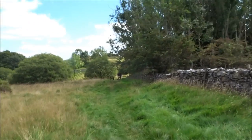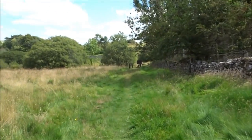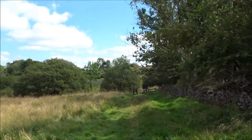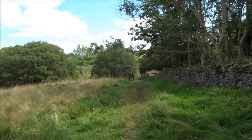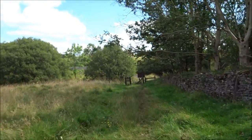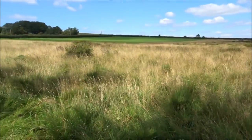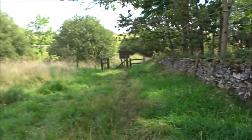So we're coming down to the lead mining area that was exploited by the Romans and the Victorians, and later, after the Victorians. So there's lots of slag heaps and ponds that were created during that time. This was all a very pumpy, bumpy place. This would all be part of the mining here, all these humps and tufts and whatever.